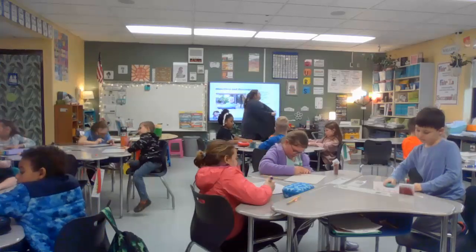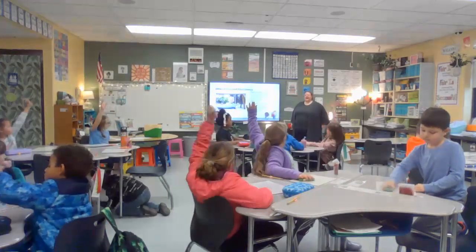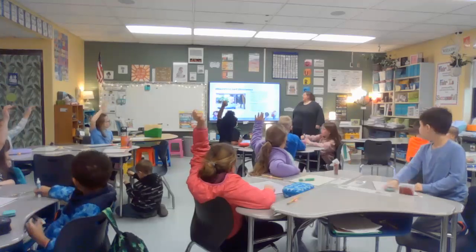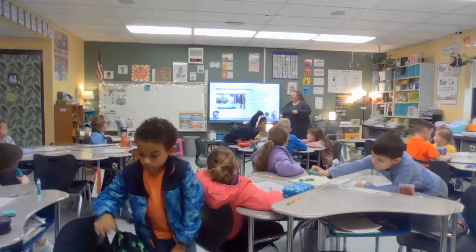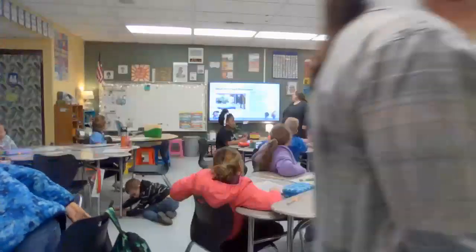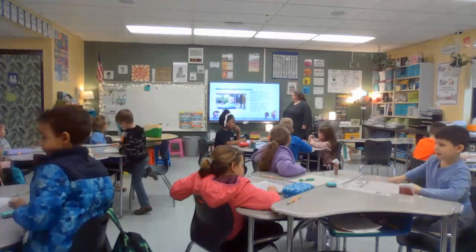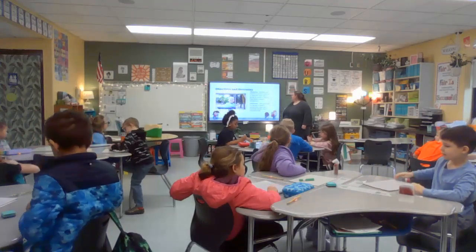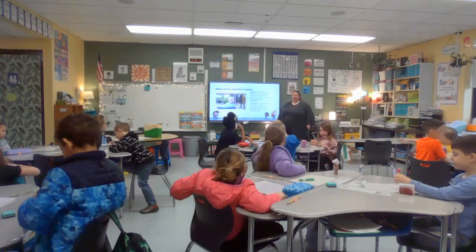Outcomes and objectives. Somebody who's not erasing, I'll see whoever's hand is raised first. Go ahead and read that. Your hand was raised first, Addie. Go ahead. Objectives. Students will identify. Very good. These are bigger words. Parts of a map. And work with a group to create a map of a new dream school playground.